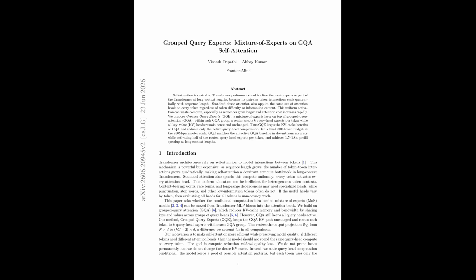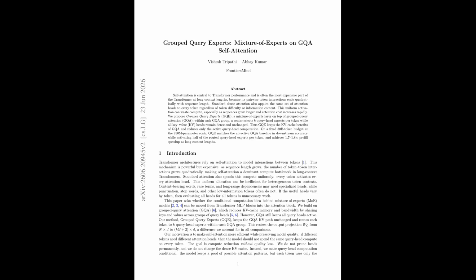Third, why does the shared always-on head matter so much? During early training, the routed experts are essentially random and the router hasn't figured out its job yet. So if the entire attention output depended on routing, the layer would produce very noisy signals and training could destabilize. The shared head provides a reliable baseline attention computation that every token sees, giving the rest of the network something consistent to build on while the routed experts gradually differentiate and specialize.